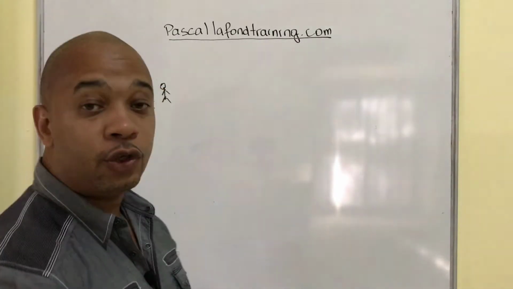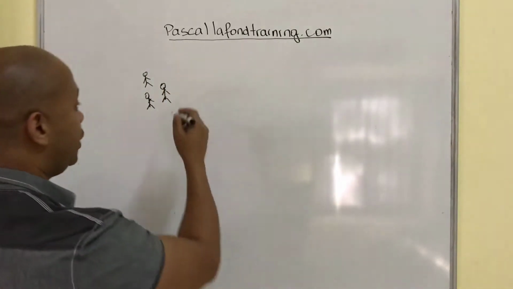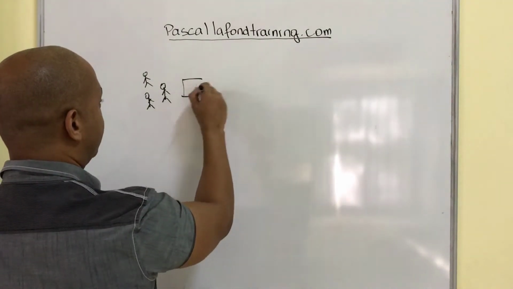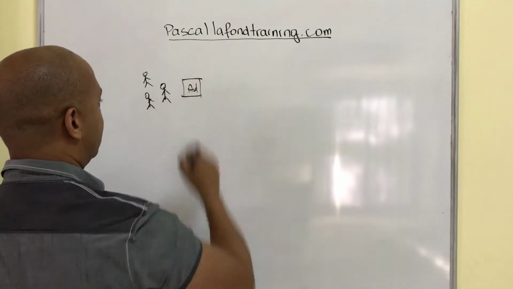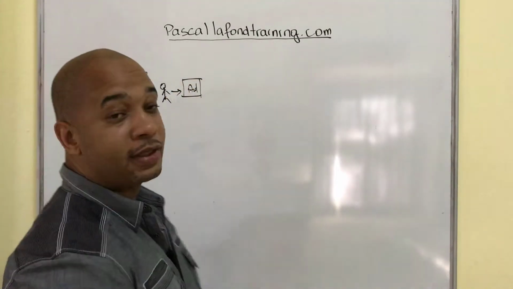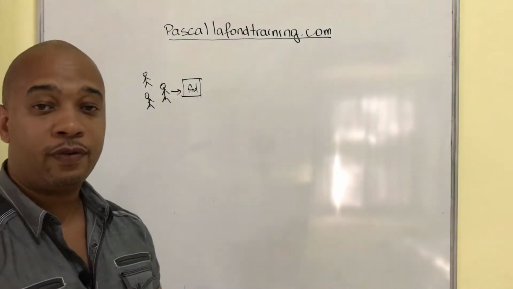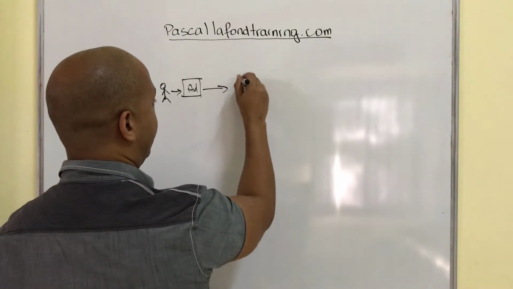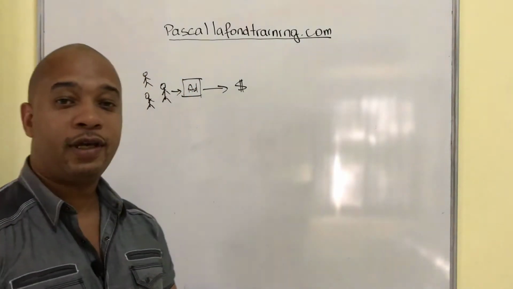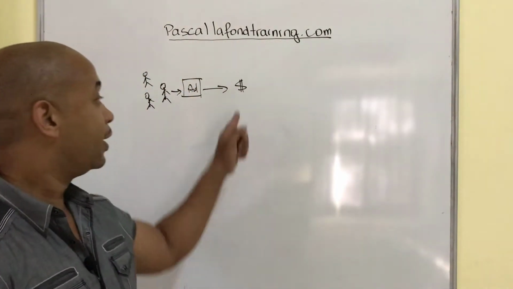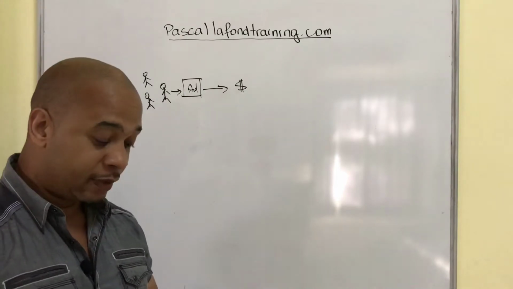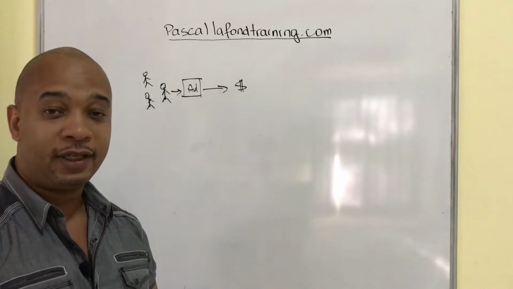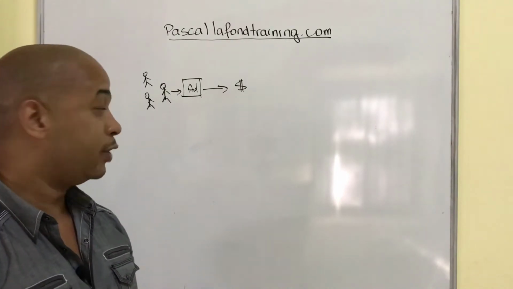What marketers used to do back in the day is they would choose a platform, usually Facebook. They would place an ad on Facebook in front of these people, and they expected these people to go ahead and buy whatever product they were offering, and get the money directly. Even if this method used to work in the past, right now it's extremely difficult to pull this off, for a couple of reasons.